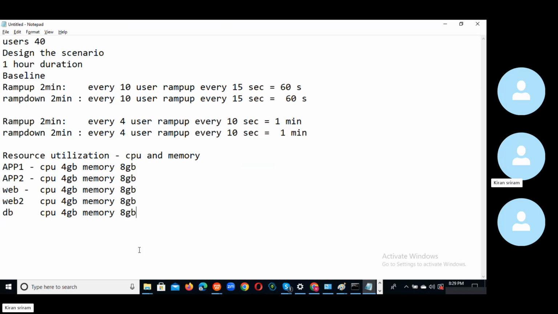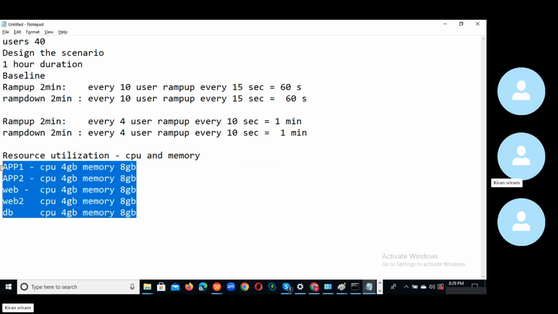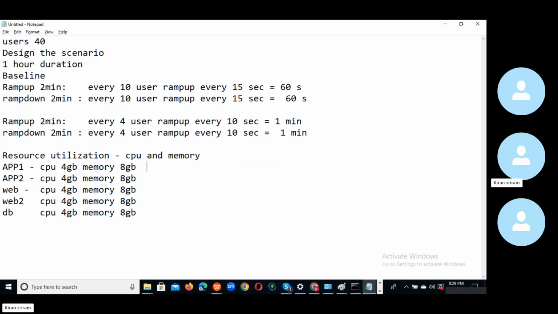For each and every app server with 4 GB and 8 GB, we need to observe during the test in the monitoring tool whether it is crossing more than 80%. If it is more than 80%, then it could be not sufficient for this 50 user load. If it is less than 80%, okay, fine. If it is more than 80%, we consider that CPU and memory are not sufficient.